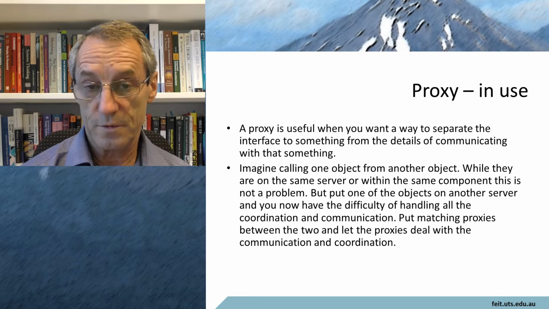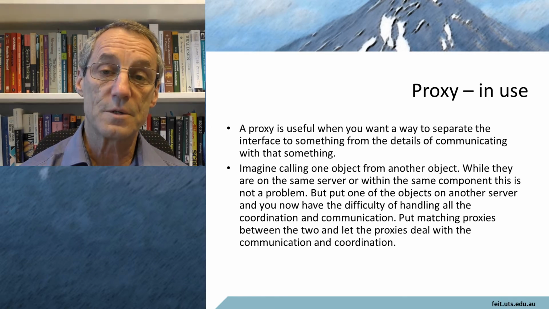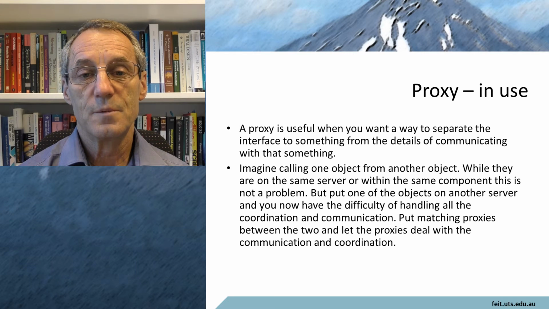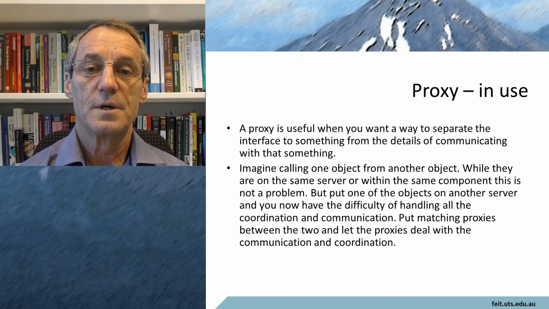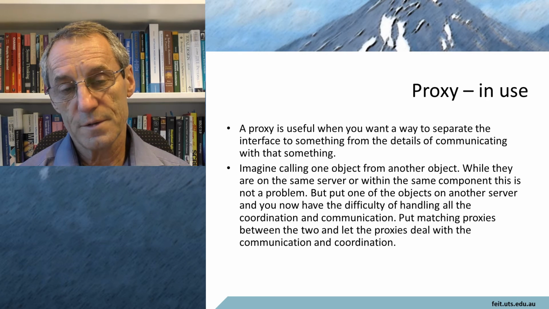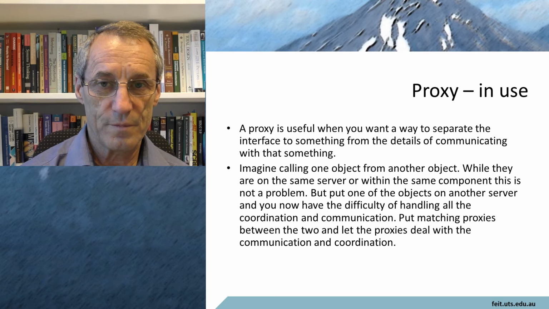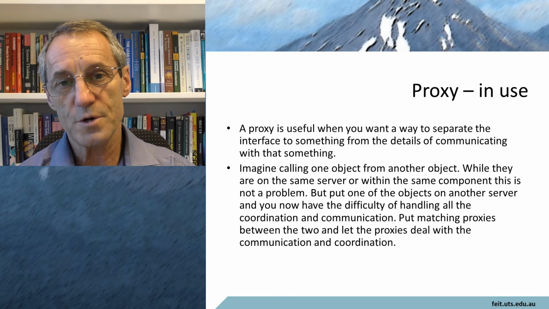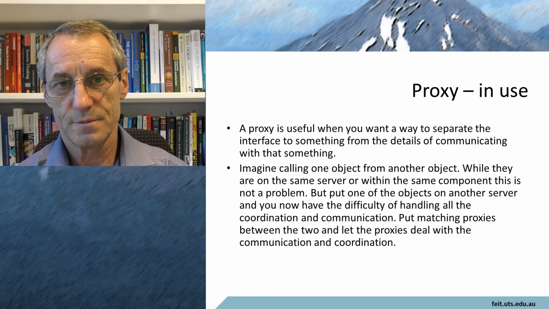So that's roughly what I said. And imagine calling one object from another object. While they're on the same server, not a problem. Put them across different servers, suddenly you have to deal with all the communication issues. So I don't want to have to deal with that. What I want is something on the local server that is a proxy for the object on the remote server, and so on.